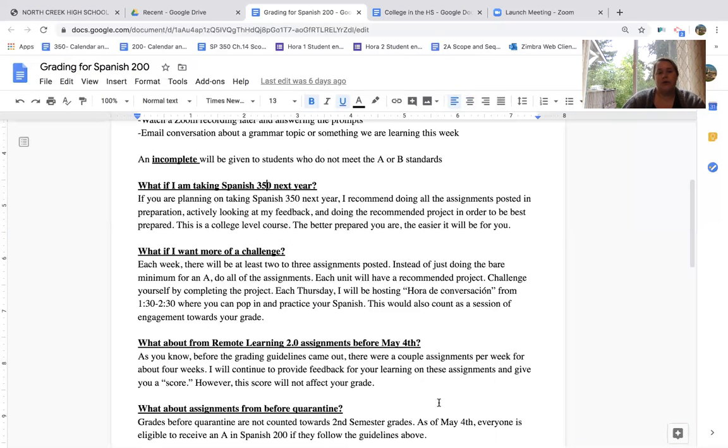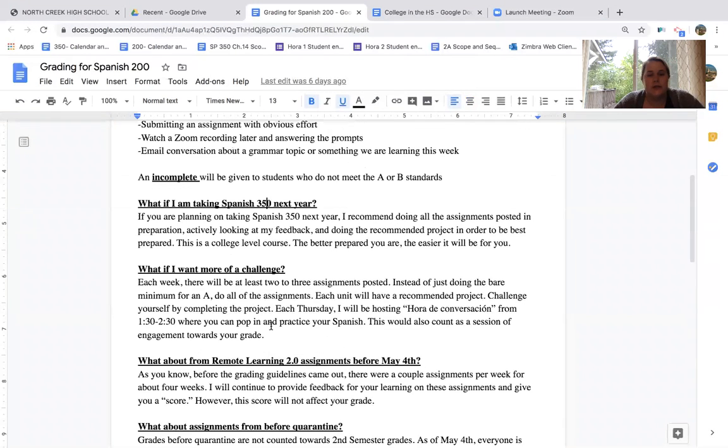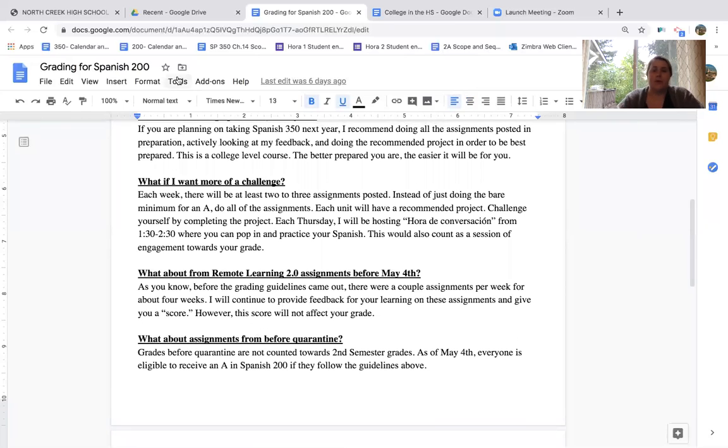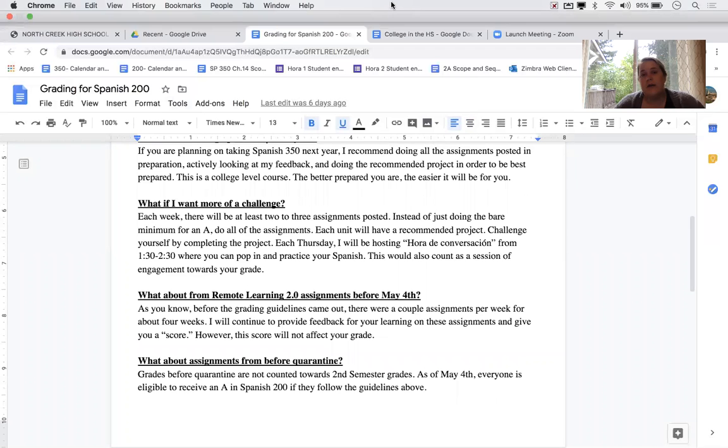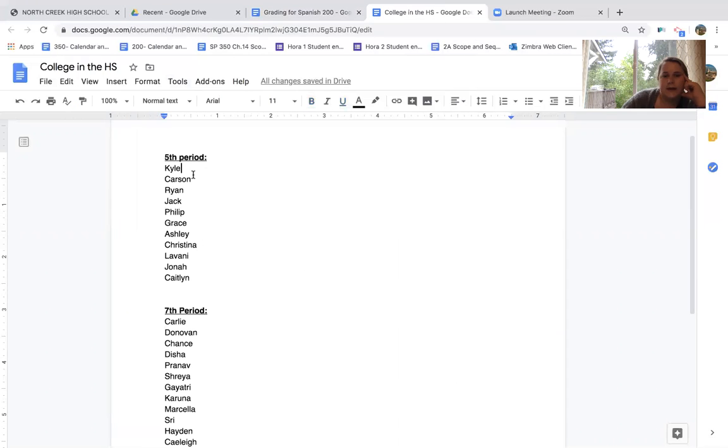If you are signed up for college credit, you can see your percentage in Google Classroom. That's where I've been taking notes of your grades. I haven't added anything to Synergy yet because I've been waiting to see what they're going to change the grades to. But you can see what your grade was before quarantine in Synergy, and in Google Classroom what your grade is now. Remember, there's unlimited retakes for your assignments, so if you get an 80% on a Google Form quiz and you want to retake it, you can. That's up to you. So if you're on this list, the grading is going to be A, B, C, D, F.